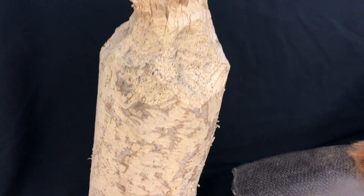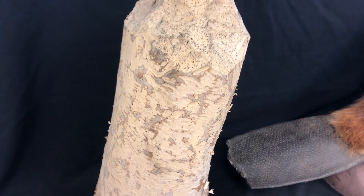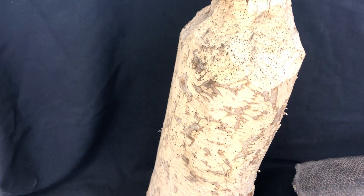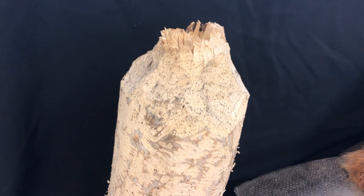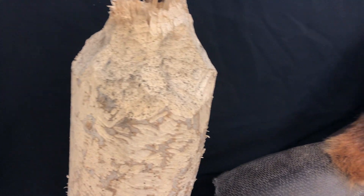Think about it like fingernails. If you were to never clip your fingernails or file them, they would get incredibly long and you wouldn't be able to do much with them. It's kind of the same with beavers. If they let their teeth grow and grow they wouldn't be able to eat or build their dams. So they have to continuously be gnawing on wood to keep their teeth at a sustainable level.